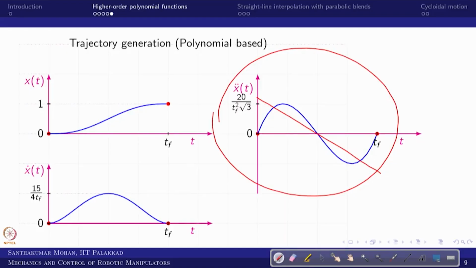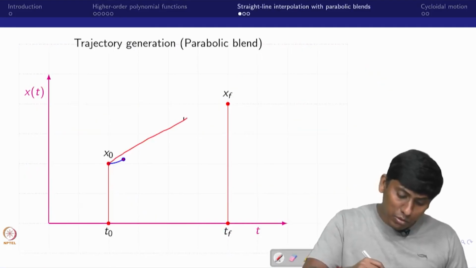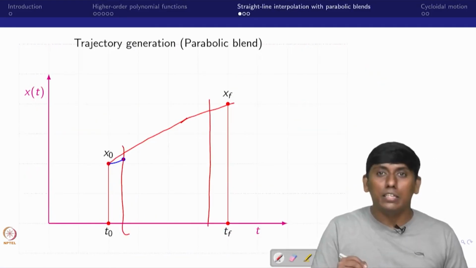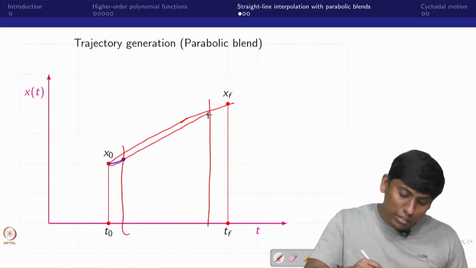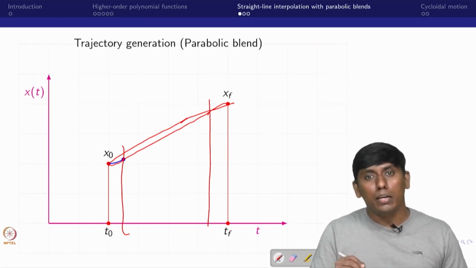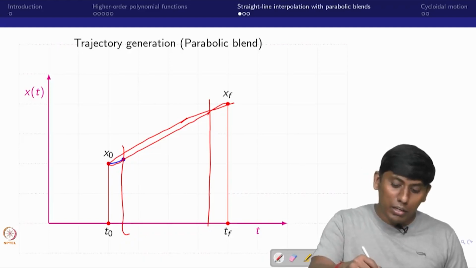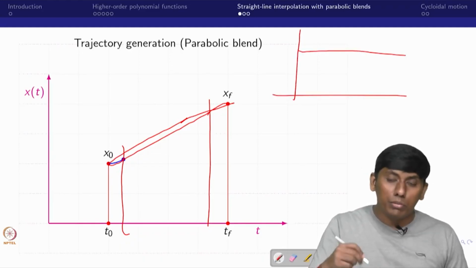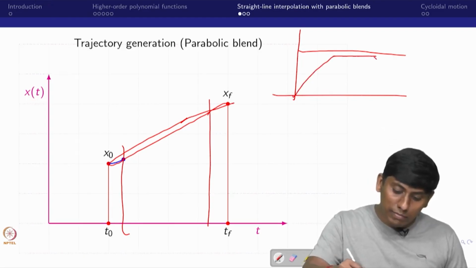Now we will see how the straight line interpolation can be brought into a parabolic blend. For that we take the straight line and break it into 3 segments. The first segment I assume as parabolic, then the straight segment, and then again a parabolic one. So I need to make 3 blends, in the sense the simple straight line becomes 2 parabolic segments along with 1 straight line. The other way around, if you look at the velocity, earlier the velocity was a straight line, in the sense constant. Now it will go like this.